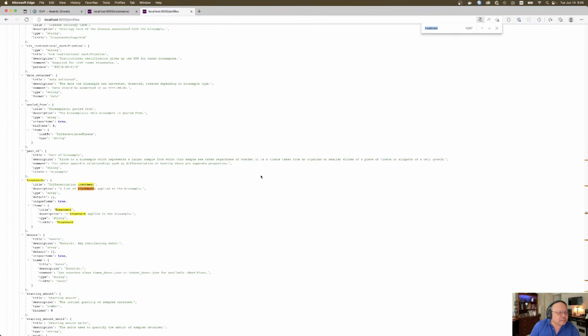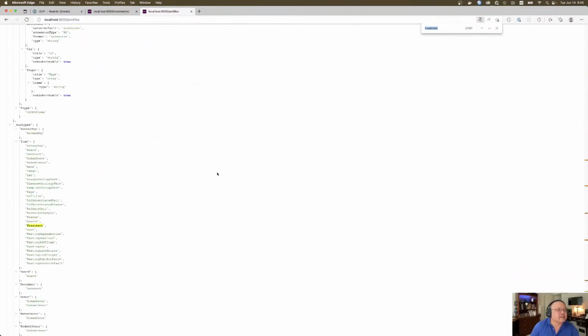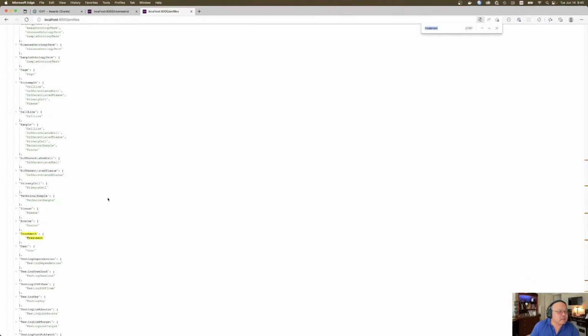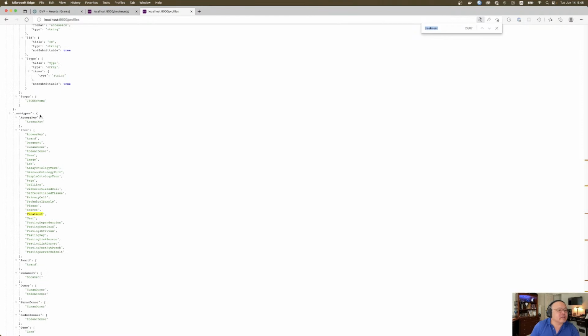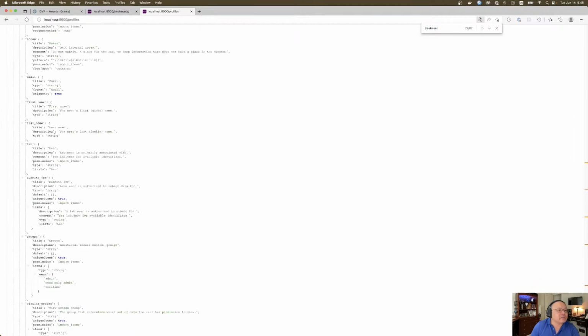Except there's a whole bunch of hits that aren't what I need. Cell line tissue treatment. That's subtypes, which we don't want.